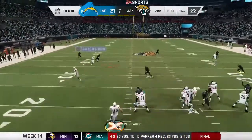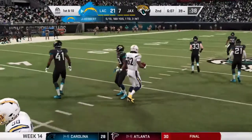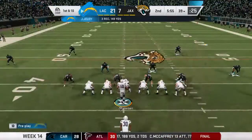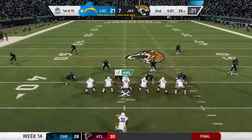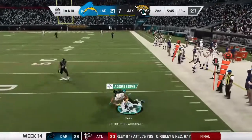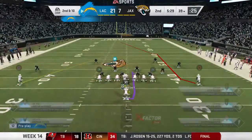Off play action, Herbert. Wide open receiver, complete. And he gets this one just shy of the 40. They'll mark him down at the 39. First down, Los Angeles, there with a pickup of 14 yards. This quarterback now 5 out of 10, 50% throwing it. Not so hot, but he does have a first down. Now this one to his running back out of the backfield. Nothing on that one. It'll be second down.